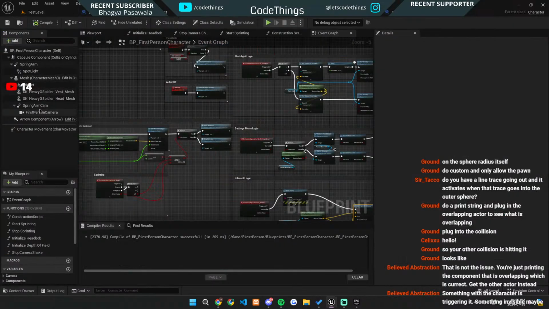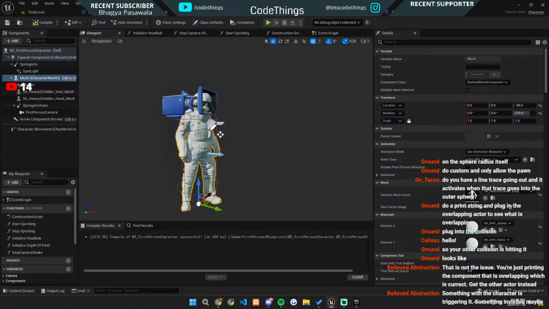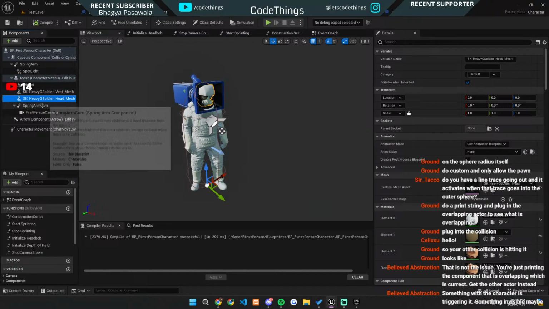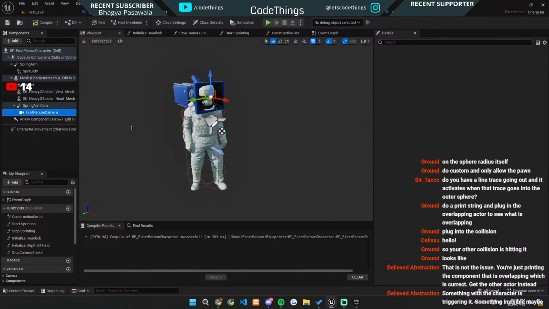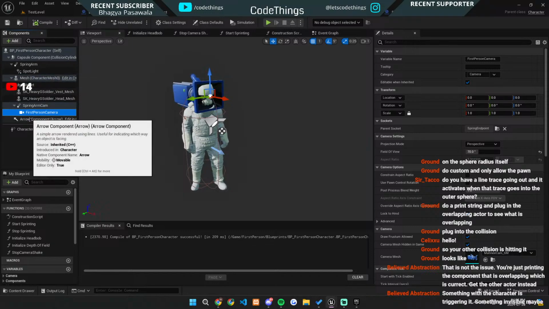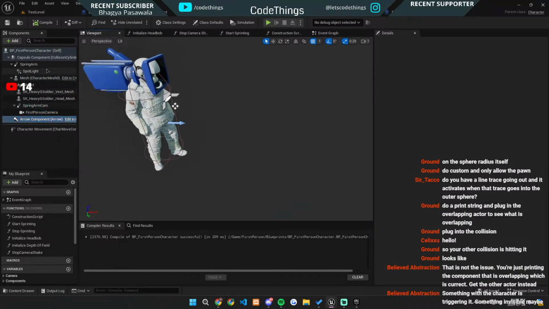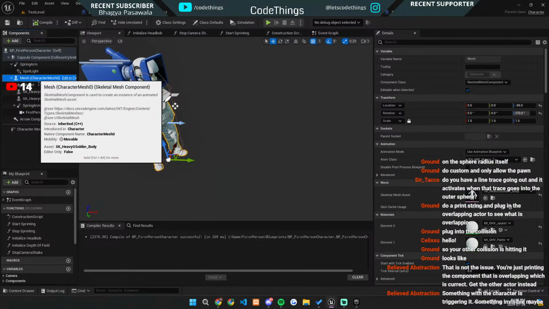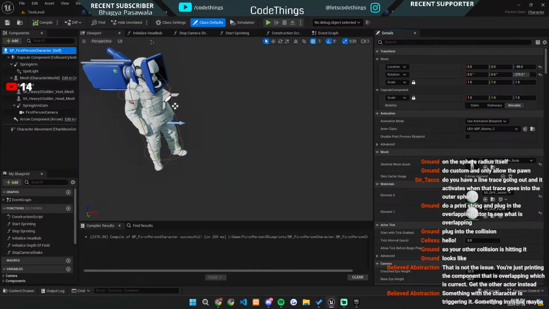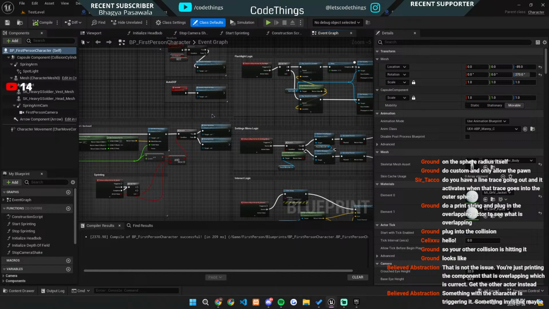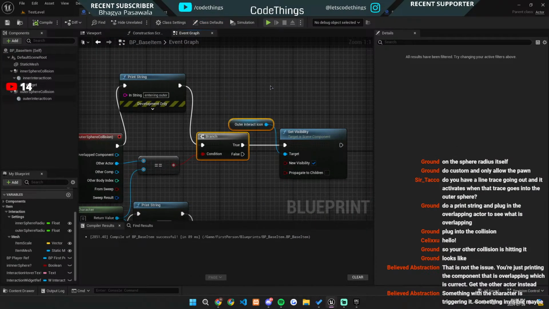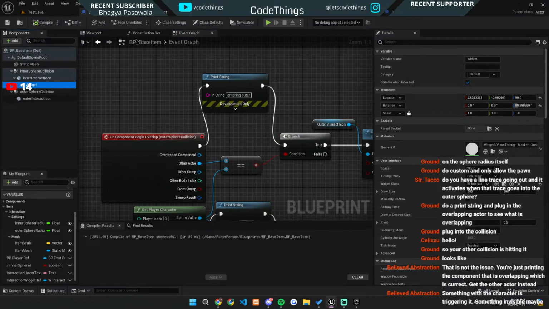Let me go to my character and let me check out my mesh. My mesh itself is right there. All of this is one scale. The camera's right there. The arrow. Unless it's that, which wouldn't make any sense. The spring arm's right there. No, there's nothing here triggering it. And it did work before. That's what's really weird, because it did work before, but then when I started interfering with the widget, it wasn't working.